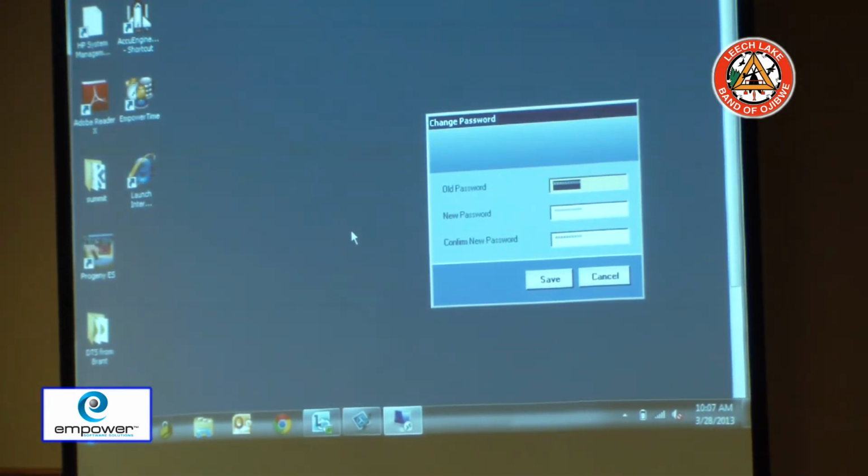So that way you can go ahead and personalize your password at your first login. You'll go ahead and type in your old password. Even though it appears to be filled in, it's always good to go ahead and type in the password that they give to you. It'll probably be something along the lines of welcome one or something like that, so that you can log in with a new password.